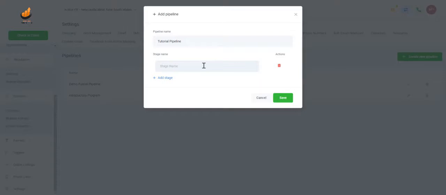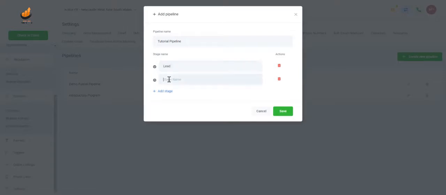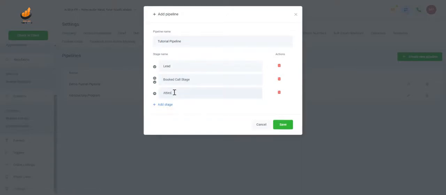So in other words, I can set this up like this and say I've got a lead stage, and I've got a booked call stage, and I've got an attended call stage, and that's it, right? And what I could do then is, and you'll see this in the opportunities explanation, if somebody attends that phone call, if they decide not to sign up, I can simply mark them as lost. If they can't make a decision and you want more follow-up with that person, you might just leave it as open. But if they do sign up, you change it to won. So the point is that they don't actually change stage in the pipeline, they're changing status, right? So that's where we set up our pipeline by stage.